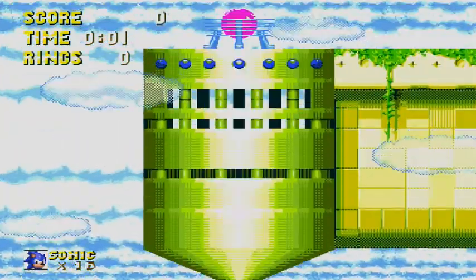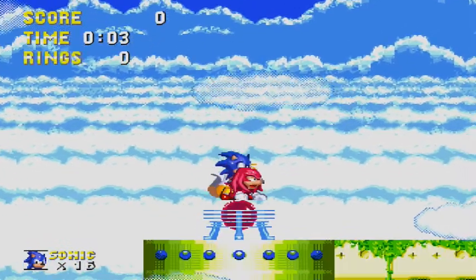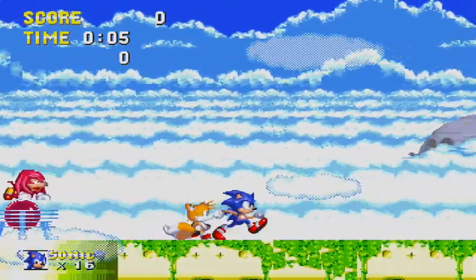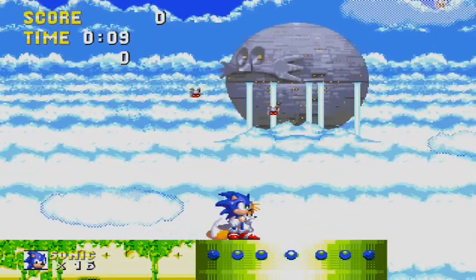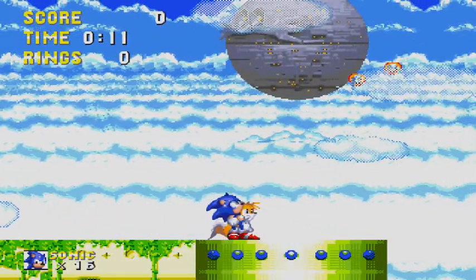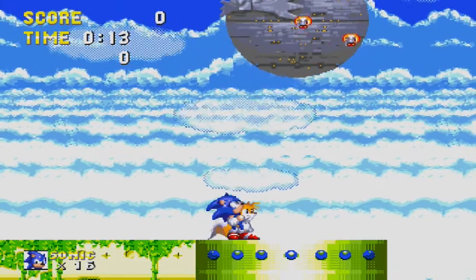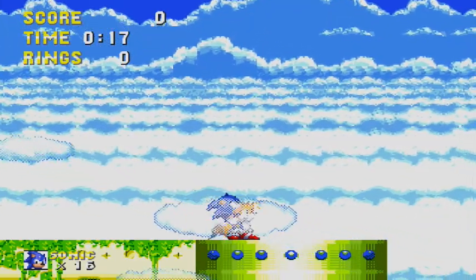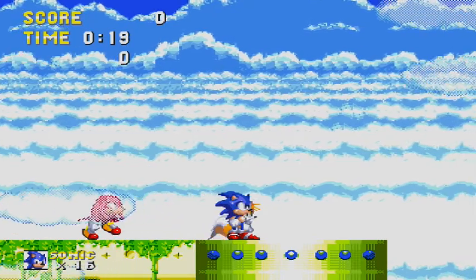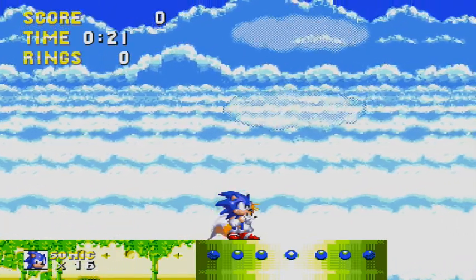Here we are in Sky Sanctuary Zone. I went ahead and swapped back over to the actual LP file, so lives are back in consistency. So, once we get here, we see the Death Egg now going to orbit, and there's a bunch of Eggman's robots flying out of it. So, we know what to expect now. And Knuckles helps us out.